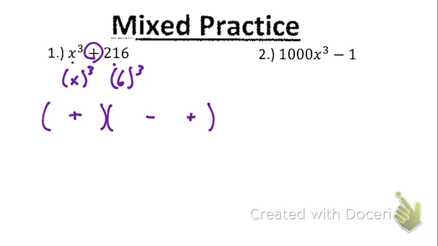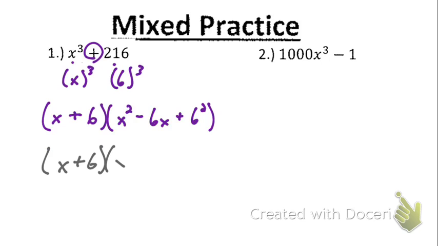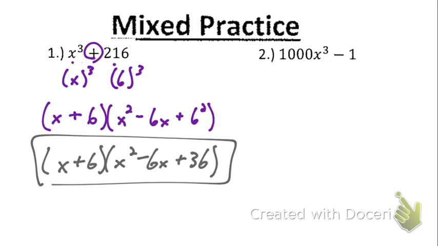Okay, so I put those signs in there, looking pretty good, except I didn't leave myself enough room over here, I don't think. So let me go ahead and move those over a little bit. Much better. Thank you, Mr. Byrne. So this will be x plus 6 in there, and then x squared minus 6x plus 6 squared. The only thing I need to change to make it look a little nicer: x plus 6 already looks great, x squared minus 6x looks perfect, but 6 squared is 36. So that's what I need my answer to look like right there.